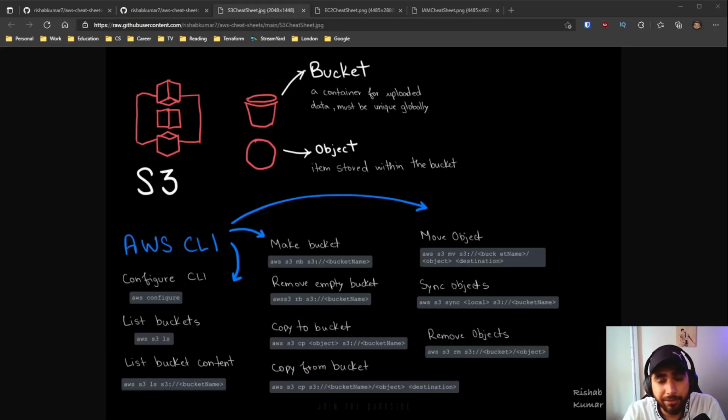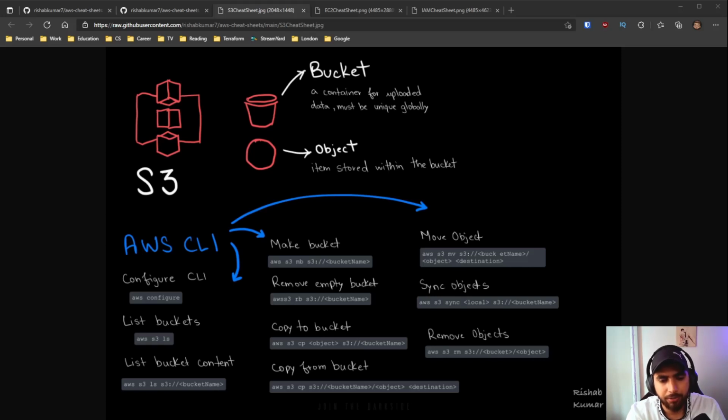So yeah, let's talk about the first cheat sheet that I created for an AWS service, that being S3, also known as Simple Storage Service. This one was the first one, and I just drew it on my GoodNotes app on iPad. I think I did a pretty good job with the logo of S3 itself, and then the bucket and object. Then I give a brief definition of what a bucket is, and what an object is.